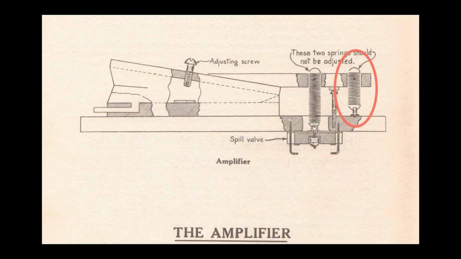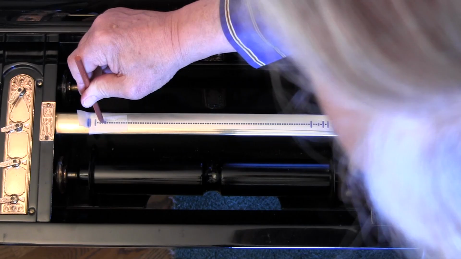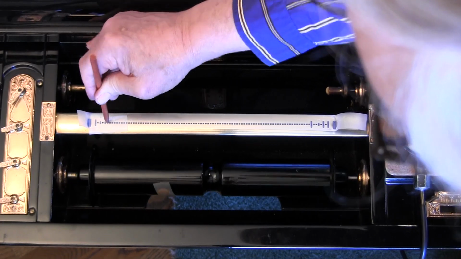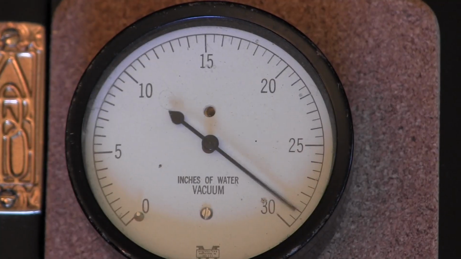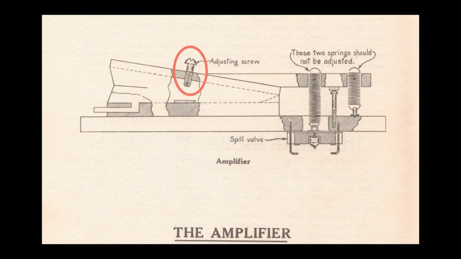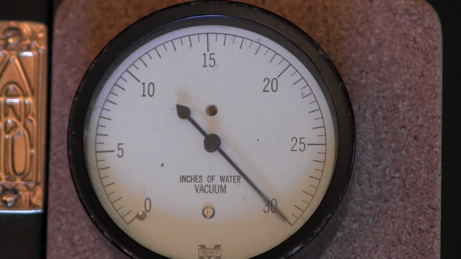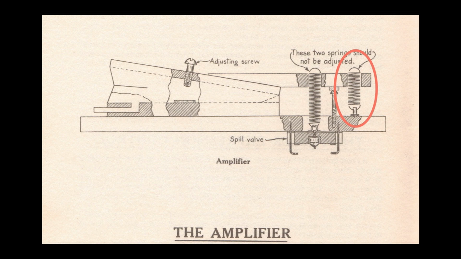Again, carefully set the amplifier spring so that the pneumatic collapses fully with intensity holes 4 and 6 open. Observe the amplifier fully collapsed. Adjust the screw to obtain 30 inches. To get the previous setting and this one correct, it may take numerous attempts moving both the spring and the stop screw.